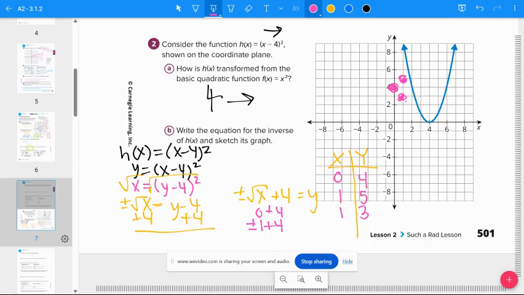If we plug in more points, again, I want it to be a nice square root. So if I plug in 4, I have plus or minus 4 plus 4. So 4 plus 4 is 8. -4 plus 4 is 0. So over 4, 8. There's a 2 in there.